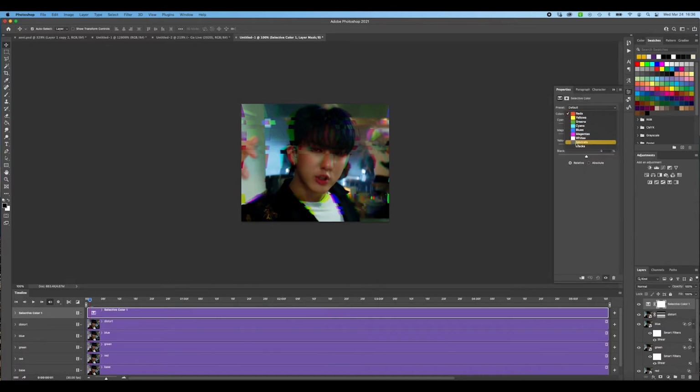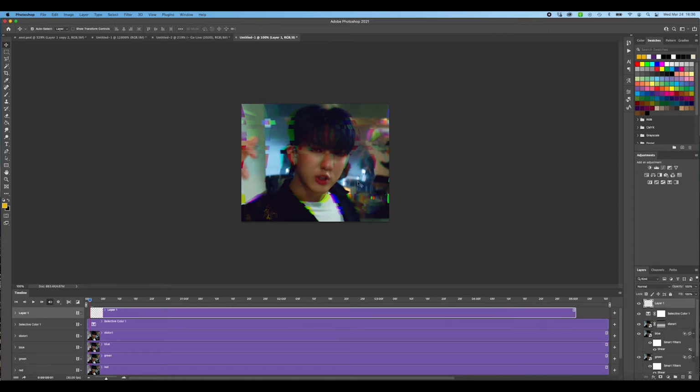And then next we'll want to have a selective color layer, and you can play around with what the blacks look like so they look a little bit more faded, so it actually looks like what it is on the TV. This is also a chance if you want to do a little bit more correction with colors, you're more than welcome to.